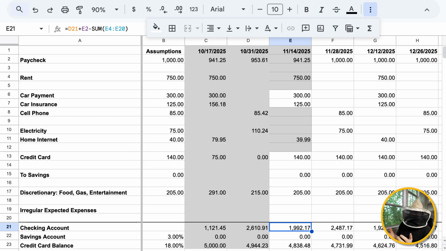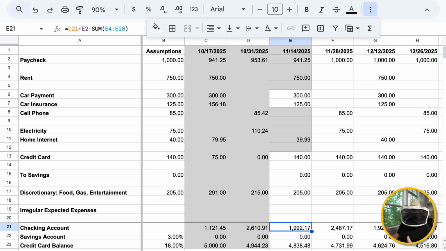And say you went to a vending machine and you spent a couple of dollars on a drink or something and you use your debit card. And so that came out. So now we have an exact balance sitting there in our checking account. And in our checking account, we should already see that this paycheck came in and the rent went out. And we'll also see the home internet went out. So what we want to do is adjust the checking account balance and hard code in a value, but still we're expecting these other expenses to come out before the next paycheck on November 28th.